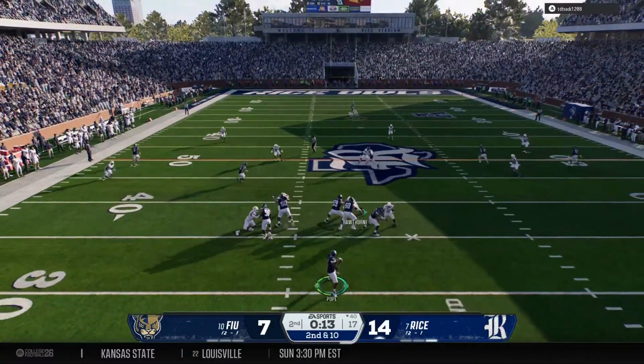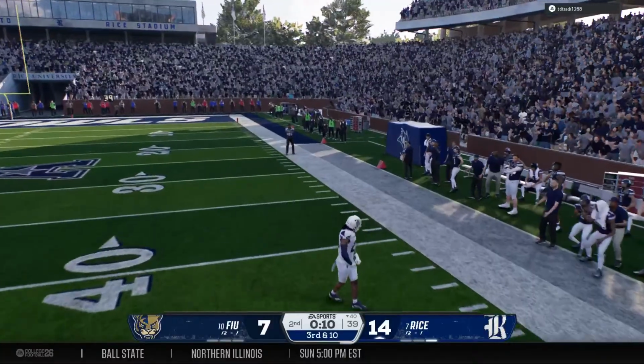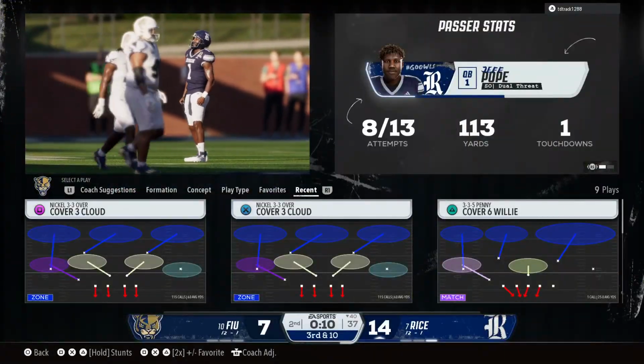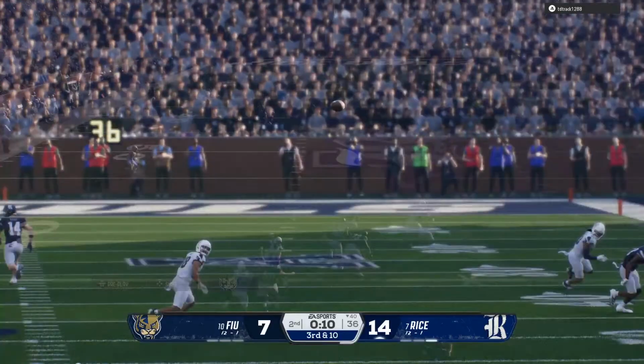They look to throw it here on second down. Lets it fly out to the wideout. And it's incomplete. Just 10 seconds remaining now. Well, they don't make the completion here. The timing seemed to be off between the quarterback and receiver.